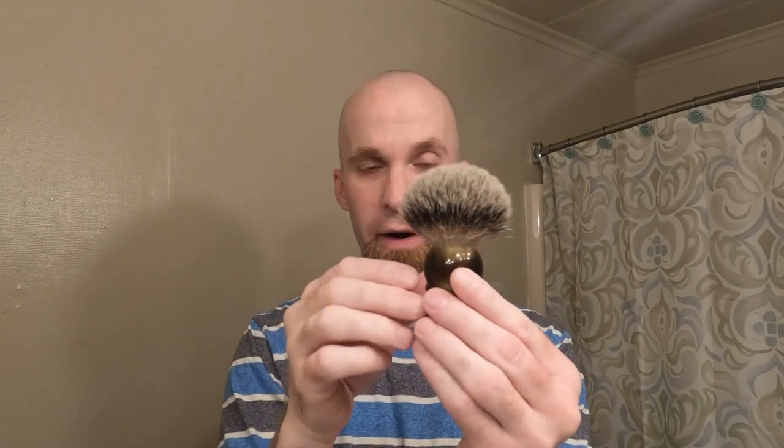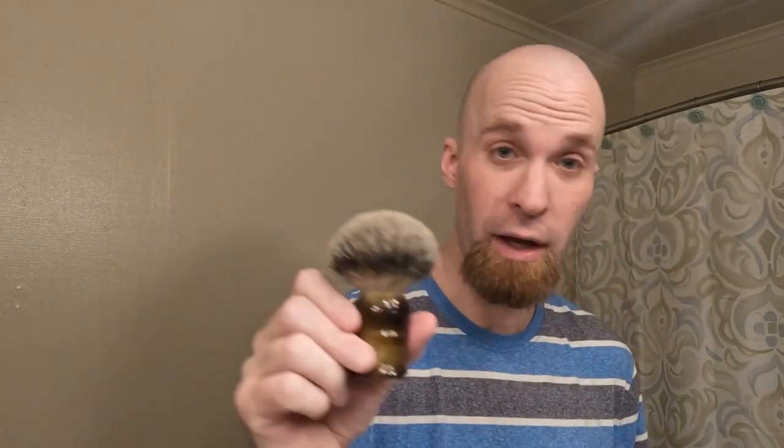Here's my brush, which is new in the den. Let me just ring it out a little bit — it's the Fauxhorn QED Select. I bought this at the Razor Company. You can see the emblem there. It's a very lovely silver tip brush; the tips are super soft. If you have a chance of getting one of these QED Selects, don't second guess it — just get one and thank me later.